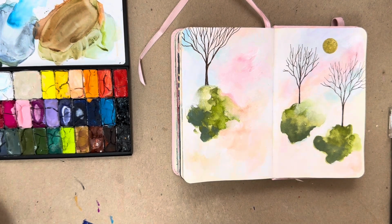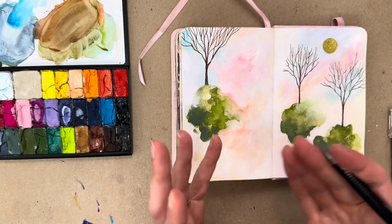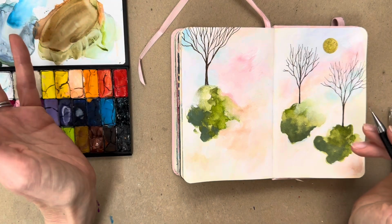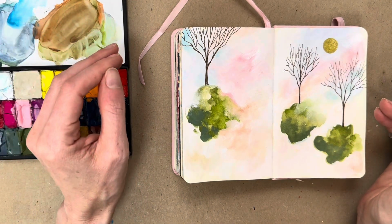So should we call it done? I think for a sketchbook page, it's good enough because I like how it looks. I feel like I learned some things from doing it. It's one of those things where right now looking at it, I can't really say this or that should be edited, or this or that would be something I would do differently next time.